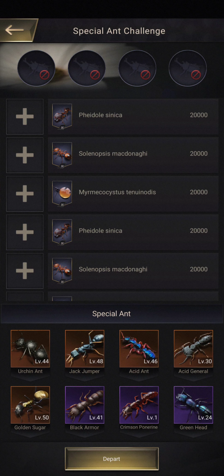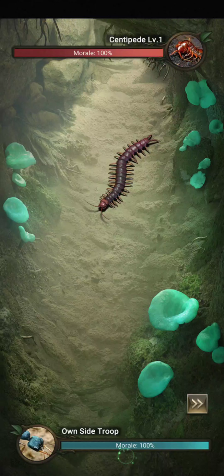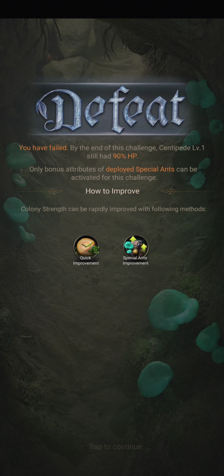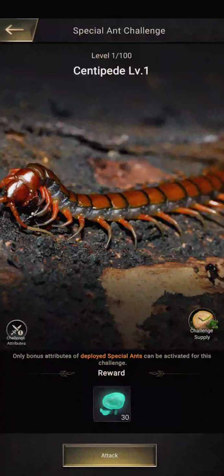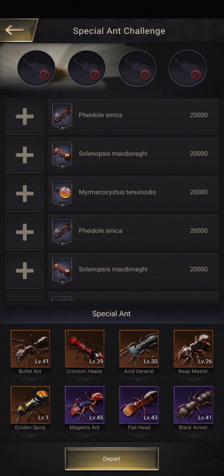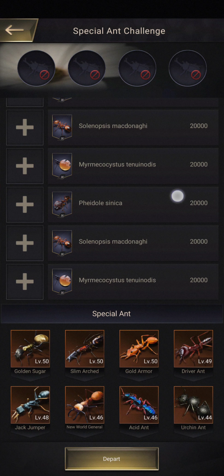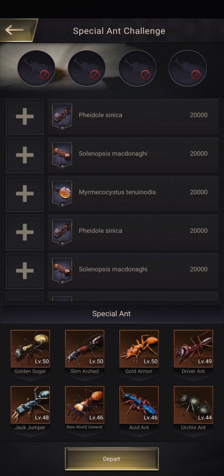As is, if you do not put any special ants into your march and you just set them off to fight, even on level 1, they fail completely. The higher the level of your special ants, the better your outcome. Alright, so let's just give this a shot and see where we end up.